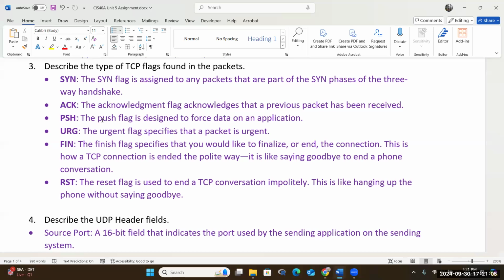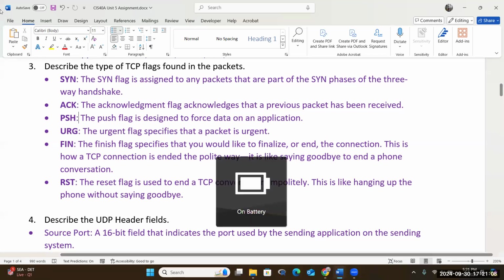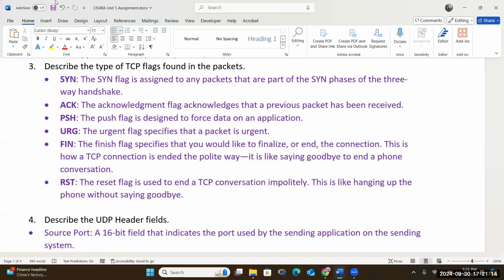So all protocols have some form of headers. Think of it as a way for the system to see the main information that it needs to send and receive. TCP has some form of headers. UDP has some headers. So when you're looking at the packet and you look at source, destination, timestamp, that's all part of the header. And UDP, unlike TCP, has a header that is a little less complex.